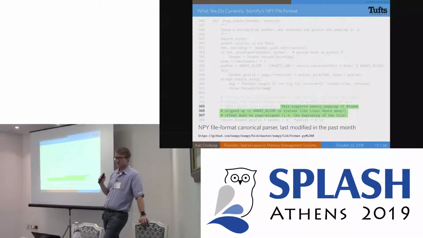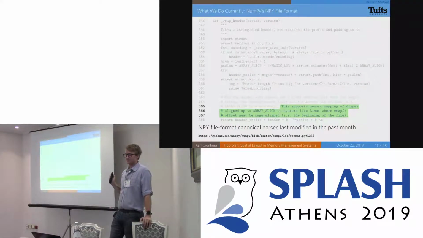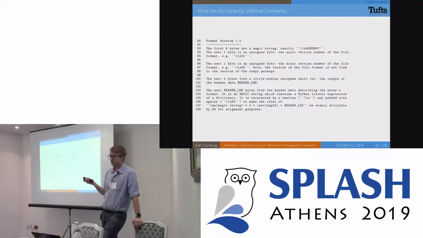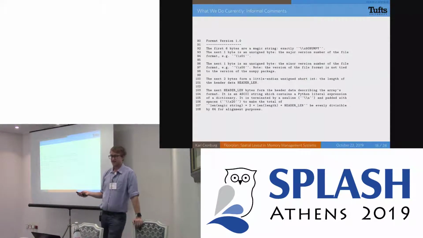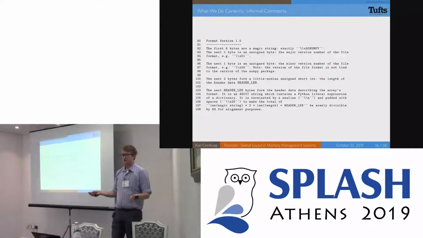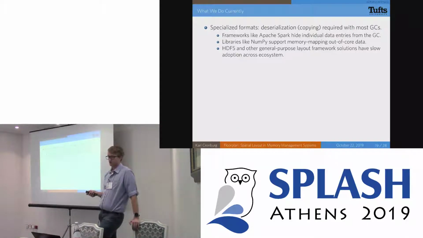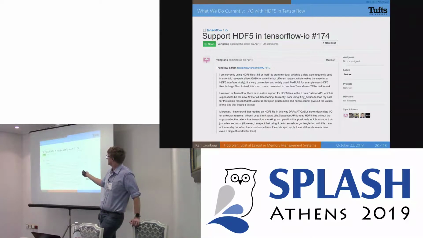Okay. This Python code manages data layouts to support proper mmap alignments. But not every file format or memory layout is obvious from the code that implements it. Instead, we're left writing notes to our future selves, like this one described in the NumPy NPY file format, the design decisions of our layout. And so with Floorplan, instead, you can write down these otherwise unspecified relationships among pieces of memory that are not formalized elsewhere. And to drive home the point, actually, I'm going to skip over HDF5 to save time.